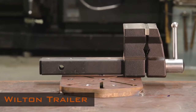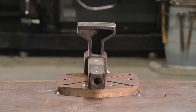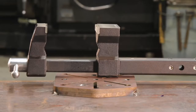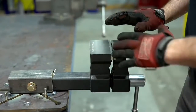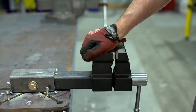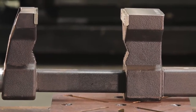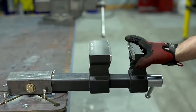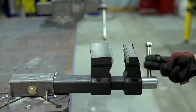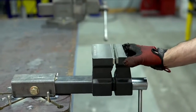We got the Wilton trailer hitch vise going on here. This is a pretty neat vise because you could just slip it into your trailer hitch on the back of your service truck or pickup truck, or maybe even weld some receiver tube on your welding table and use it when you need it or at a different location. So it's kind of a neat concept. This has a pretty good opening size. I think this will go up to 8 inches, I believe. But one of the things I noticed is how much slop there is in this dynamic jaw, which would kind of frustrate me depending on what I'm doing. I'm not too sure about that.